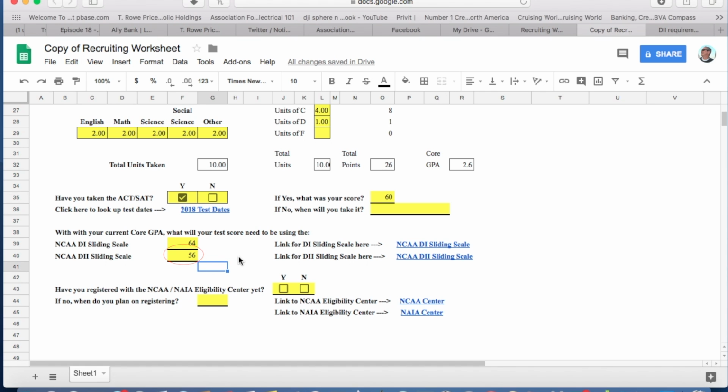And again, now you can see at the Division II level, with a core GPA of a 2.6, my ACT sum score needs to be a 56. I currently have a 60 on the ACT, so after my sophomore year, I'm on track to be eligible, barely, but eligible at the Division II level.